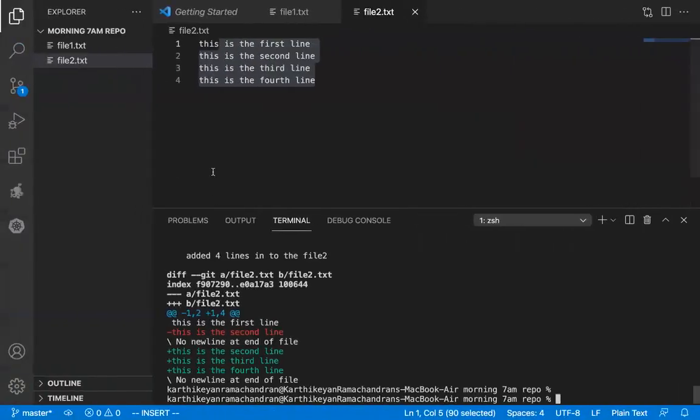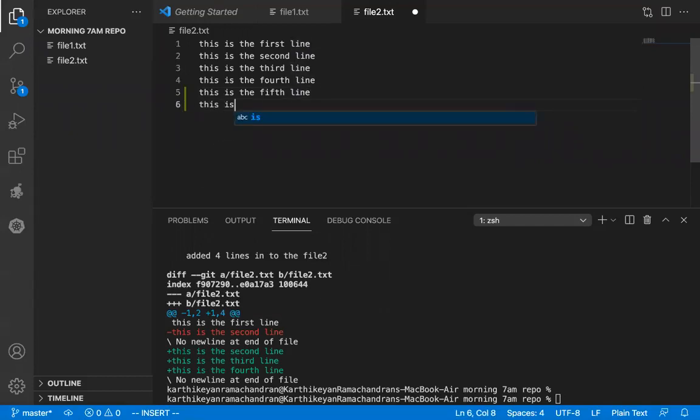All right, let me do that practically. Once again, I take the file 2.txt and write the statements. This is the fifth line, and this is the sixth line, which developer one creates.